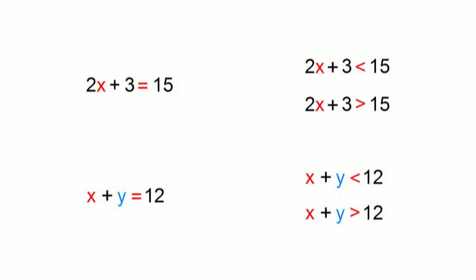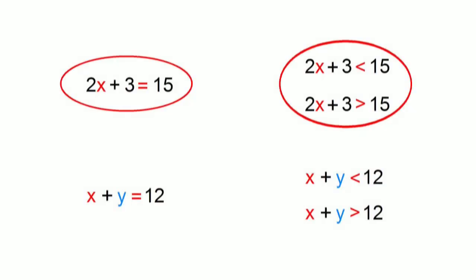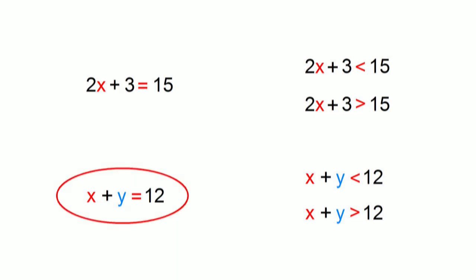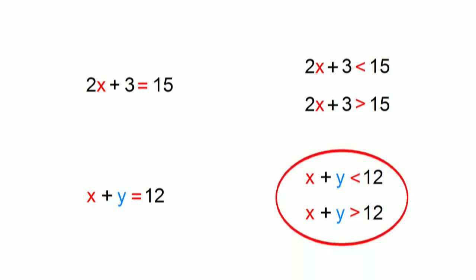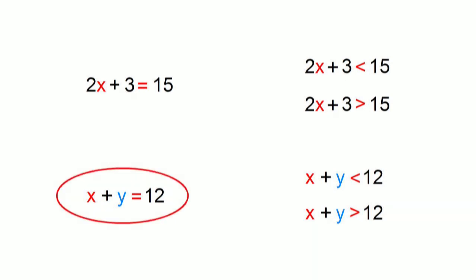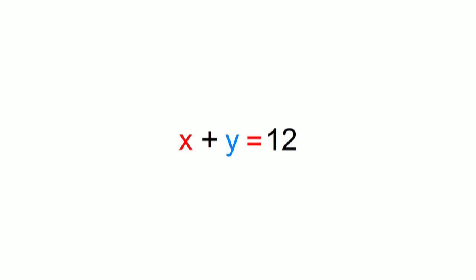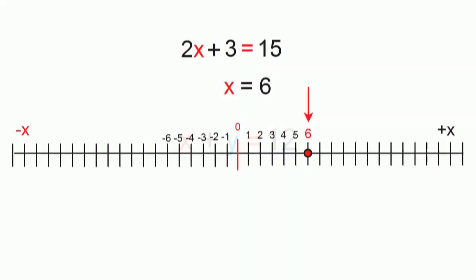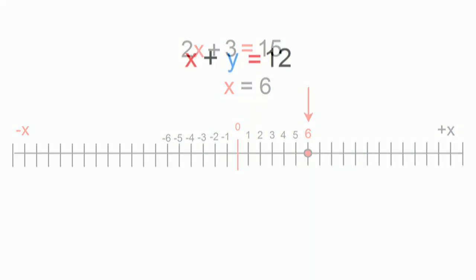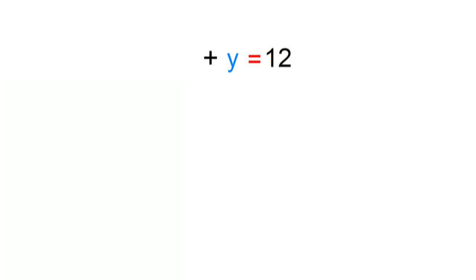That covers equations and inequalities that involve one unknown, or a single variable inequality. What about equations with two unknowns and inequalities that have two separate unknowns in them? First, let's look at equations that involve x and y variables. You saw that equations with a single unknown have exactly 1 point for an answer, and it can be shown on a simple number line. But this equation has two unknowns in it, and how do we interpret that?